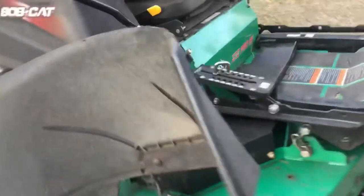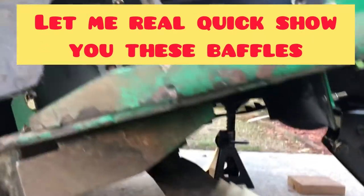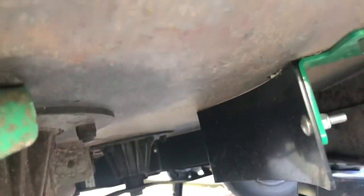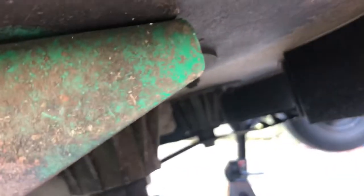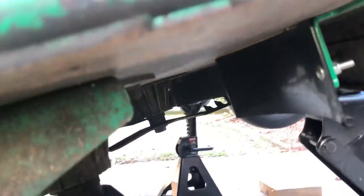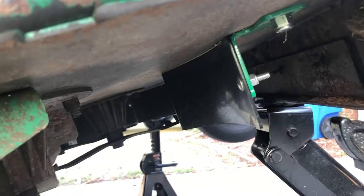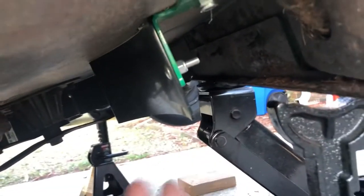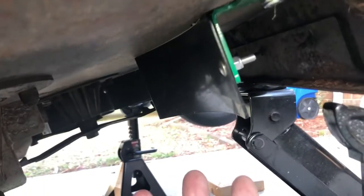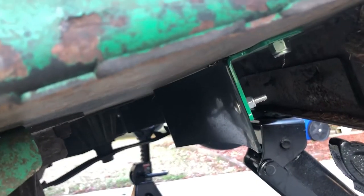Okay, first, hey, check this out. So I got the zero turn used, all right? And it didn't have baffles. People usually take the baffles off. They're these things right here, because when they're leaf mulching, they feel like it's not picking up a lot of leaves. And plus, it gets real dirty with these baffles. But the purpose of the baffles is that all that air circulating brings the grass up so you can have a better cut. So that's the purpose of the baffles.